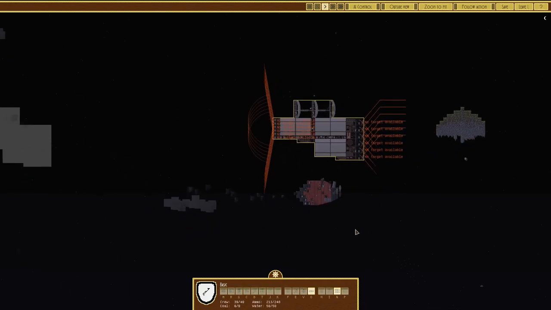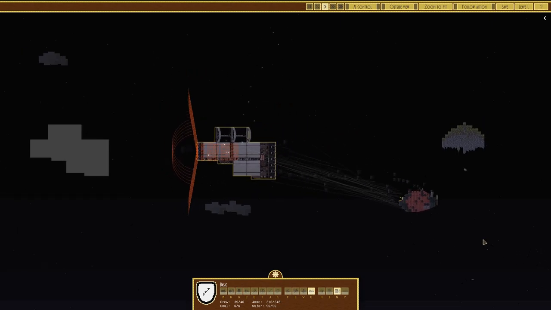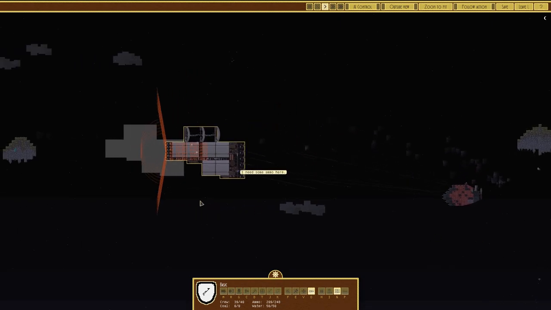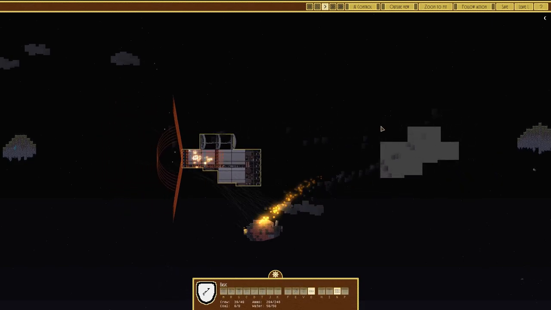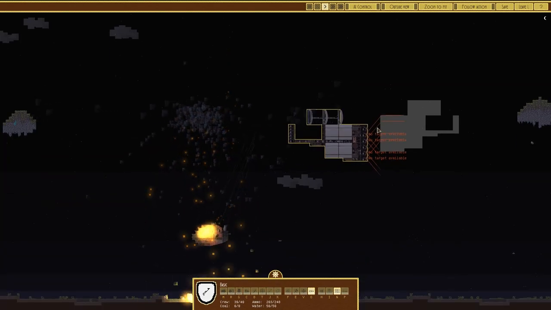And we'll just keep backing up. Like that. There we go. That's good. That's better. And it's on fire now. But I'm going to lose some suspendium. There we go.